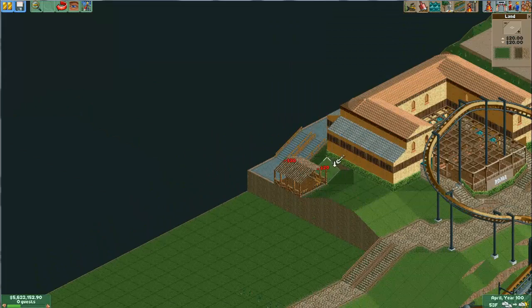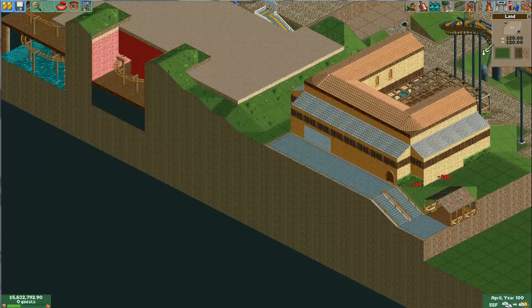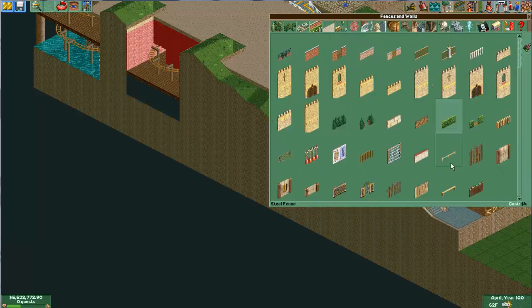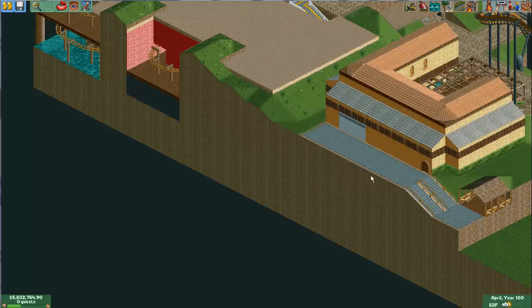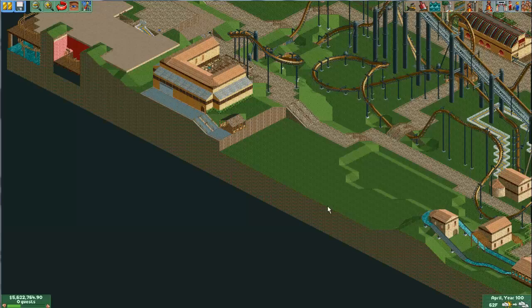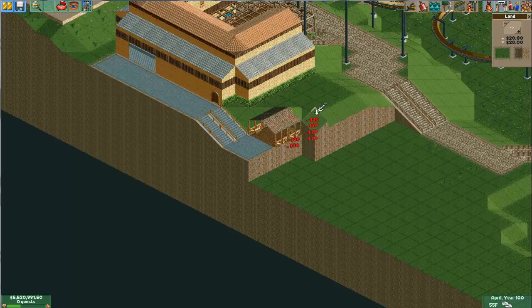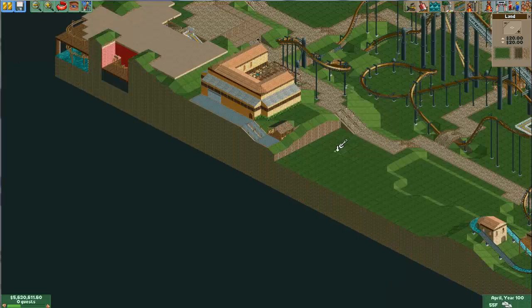What I did here is a little backstage area, where the employees of the restaurant and the employees of the dark ride can, when they have breaks, come out there and have a little seat and eat something and drink something and chat a little bit, or go back to the other backstage areas to, I don't know, get a piss or something.